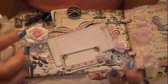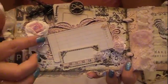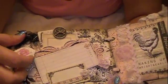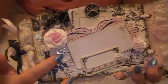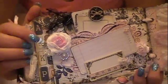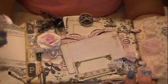Roses as well. This is just a little flower that I had in my stash, and I put a flat back pearl from Saw Crafters. I got this ribbon buckle, this crystal piece, and this organza flower. So this is the note card for this side.